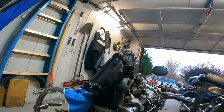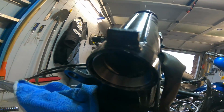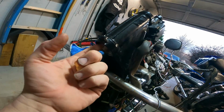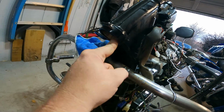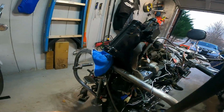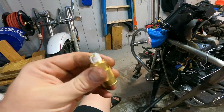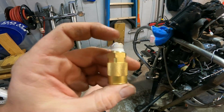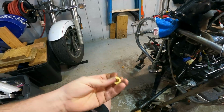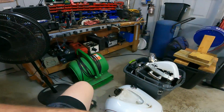All right, welcome back. And there's the bottom race. I did degrease all that before I put them in. You really need a brass punch when you put these things in, because you can't use a metal chisel or metal punch, because it'll damage those. What you really need is a brass chisel, but this is the only thing brass I had. I just used it to tap it in, which worked perfectly.